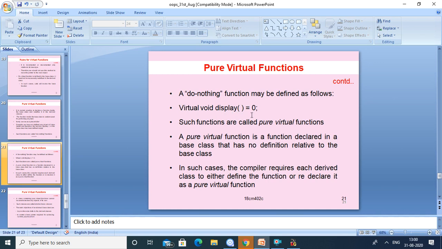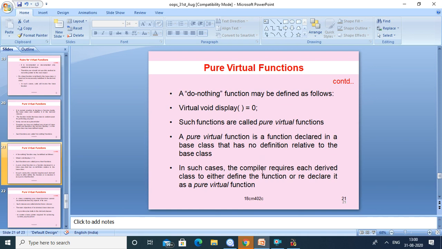That is one method to define do nothing functions, and there is another way to declare them, that is by simply writing virtual void display equal to 0. Such functions are called pure virtual functions. A pure virtual function is a function declared in a base class that has no definition related to the base class; it only serves as a placeholder.